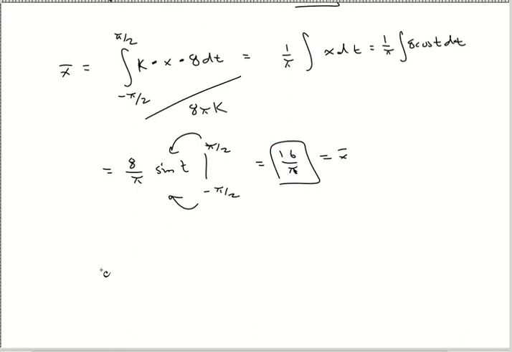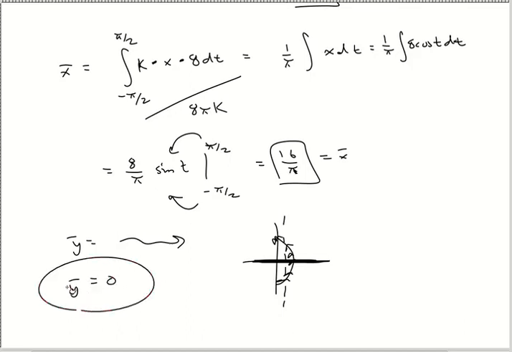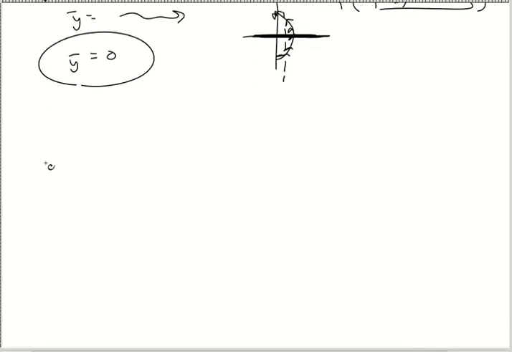You know what's funny about y bar? You could go and do the whole thing with the y in the integral as well. But if you go back to the actual picture, I'm saying, hey, this is my wire and it has a constant density. Where's my center mass for x? Well, we had to go and find that. But where's my center mass for y is right here, right in the middle. The answer is 0. So that's actually really helpful. So I'm pretty sure they're going to want it in point form. And what it looks like then is 16 over pi, comma 0, something kind of like that. Okay, next one.